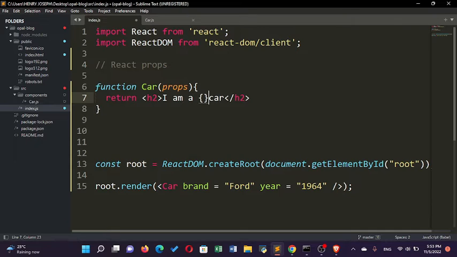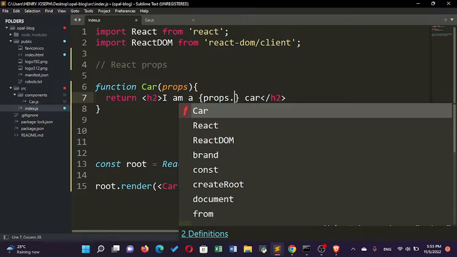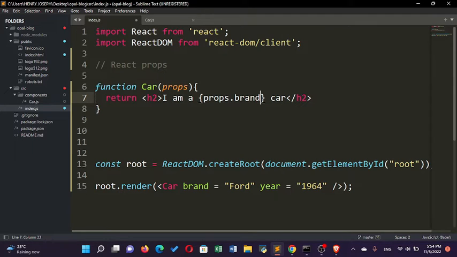So inside my function component, since I want to put JavaScript code into HTML code, I need to put my curly brackets, because this is the format of doing JSX. From there, I can name my props, which is now an object. Then in the object, I'll pick out brand. So maybe it will say I have a Ford car. I'll put here the brand, car made in, then I'll put another curly brackets, because I'm going to add more JavaScript here, and in the curly brackets I'm going to put props dot year. Then I can save.